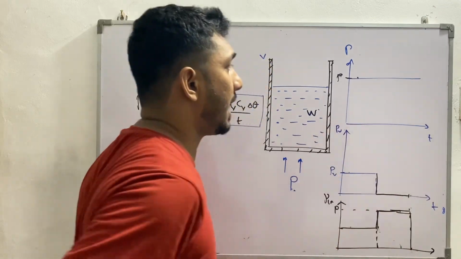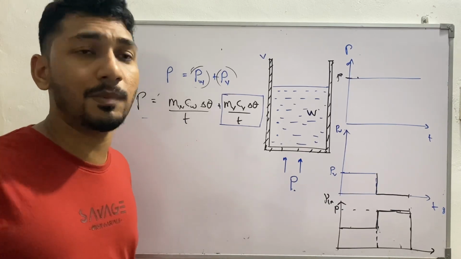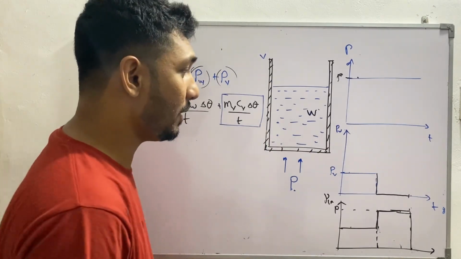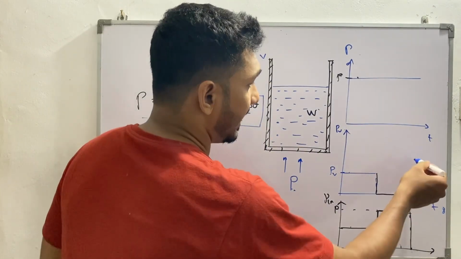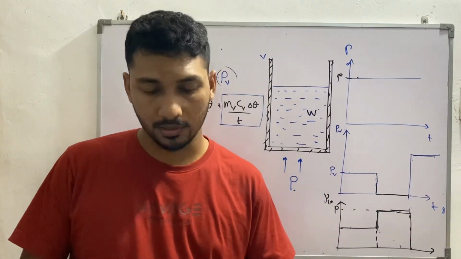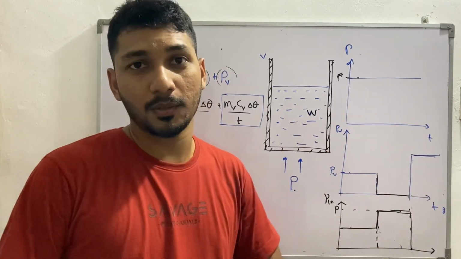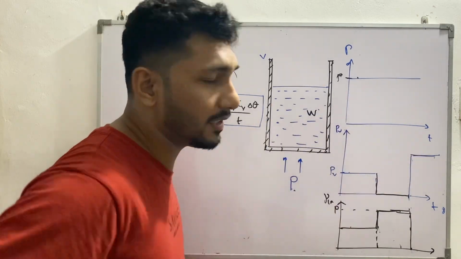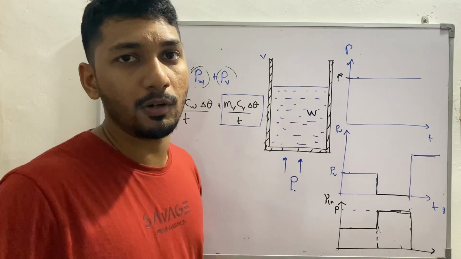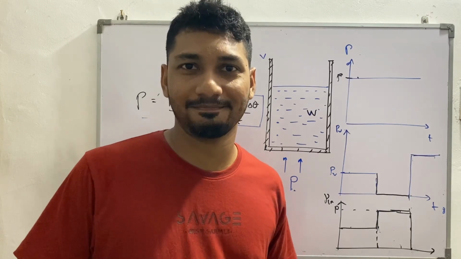Then after that what happens? The heat is still being supplied, so therefore that will be totally received by one and only component of the system, which is the vessel. So now the vessel will receive the total heat supply, so therefore it will be like this. It will go on until the vessel starts melting, and then maybe it can boil. So anything can happen, but this is the graph. This is the graph for the variation of rate of power absorbed by the vessel with time. So the correct answer will be the fourth answer. Thank you.